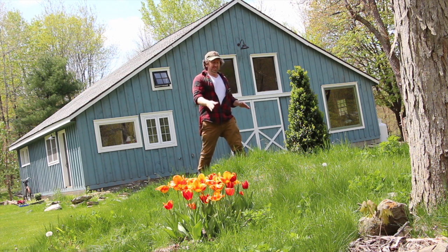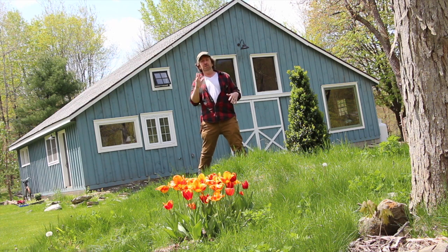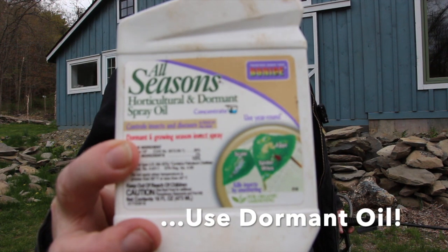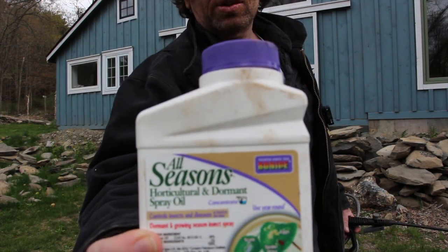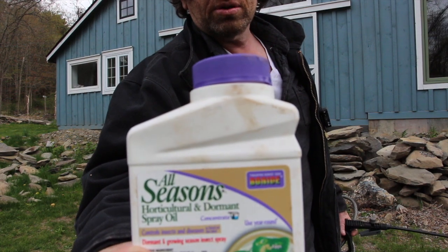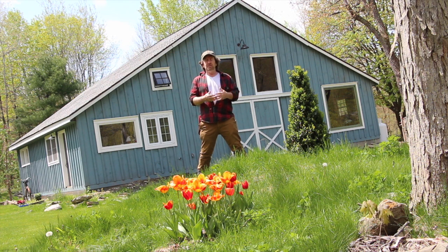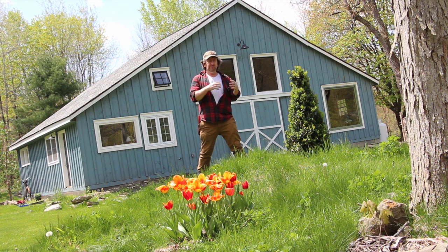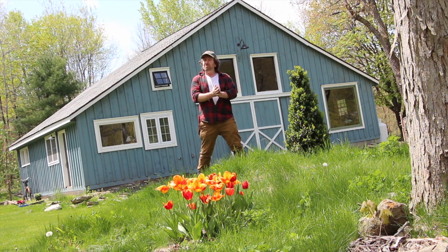The good news, the other product I should say, is dormant oil. Now dormant oil is kind of like the ignored stepson. Dormant oil actually does an enormous amount for your plants. It will really keep the bugs at bay. It kills the larvae, so it doesn't do any harm. A lot of people call it an insecticide soap. It creates a film around bugs and their eggs, their larvae, and will stop them from hatching.